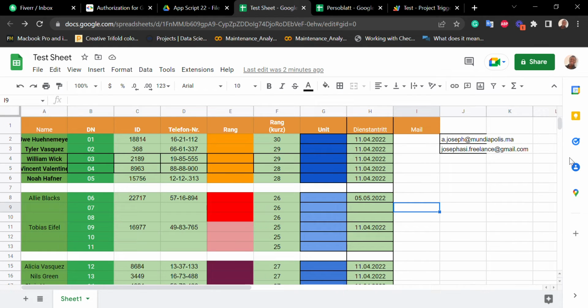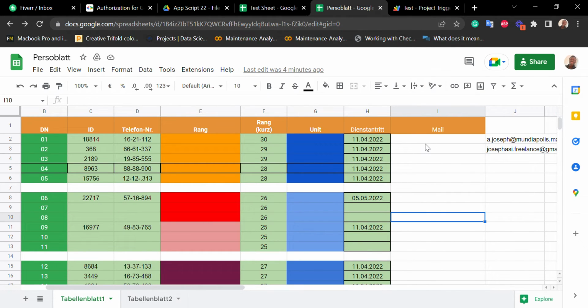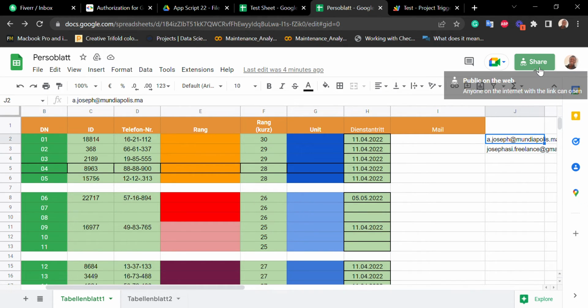So I finished the application and I will share with you how it works with this small demonstration video. So let's get right into it. I have this column I, where the email addresses will be inserted, and currently, here is the spreadsheet you shared with me, and I have some email addresses here. Those are mine, and I want to do the test with it.